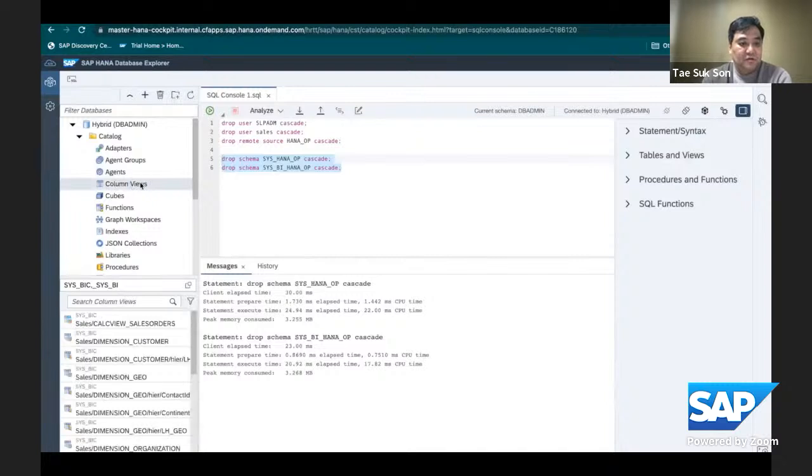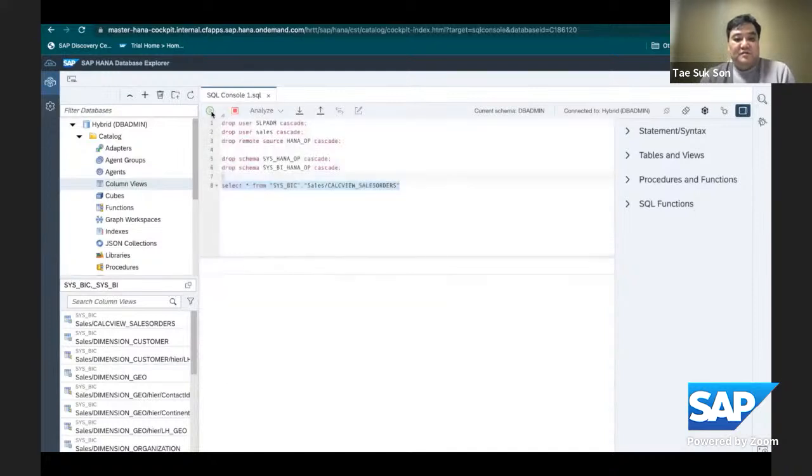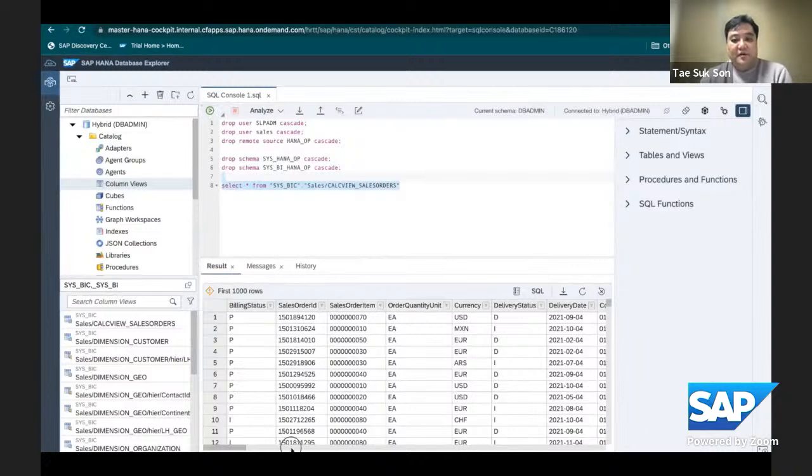So we'll go to the column view side. And as you can see here, it's not only the sales order calculation view that was created, but also all the dependent calculation views' runtime, which is the column view, have been created in the HANA Cloud system, and we can just select the data and execute.